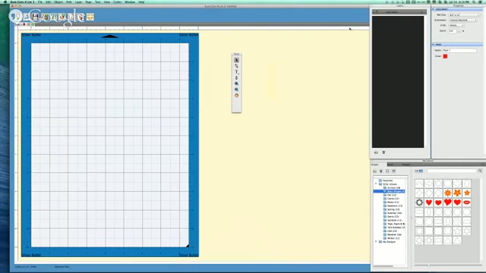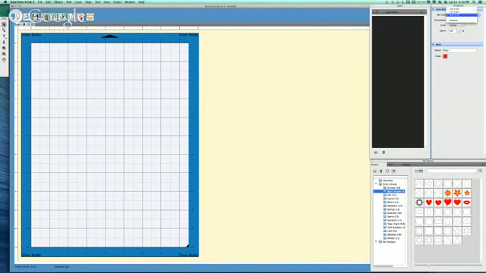Now, this is our cutting mat. Right now, I've set it up to work with my cutter. I've gone up to cutter, my cutter, and I've selected Silver Bullet. Okay, it showed my mat here, and without anything selected, and with just the selection tool selected, I can go ahead and change the mat size.